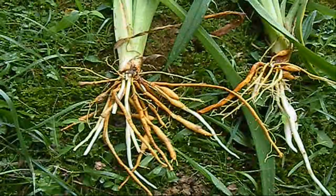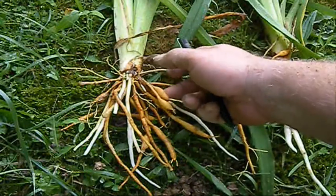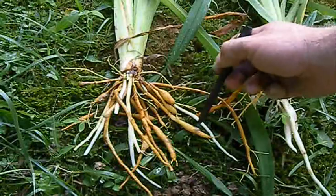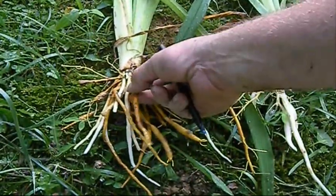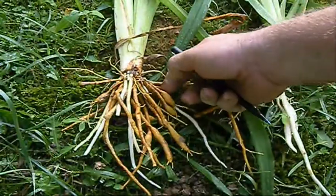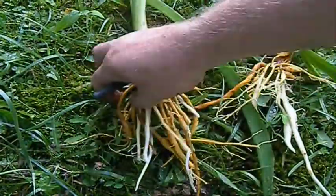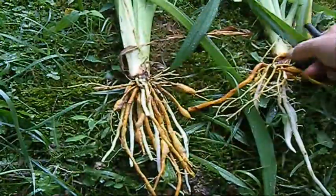So I've gone ahead and washed the dirt away from the roots so we can see the way these rhizomes form better. Got a number of them. You can see the regular root, and then it starts filling out the rhizome. That one got cut with my trowel as I was digging up. But we got a number of rhizomes on the plant. But that's the root structure of our daylily.